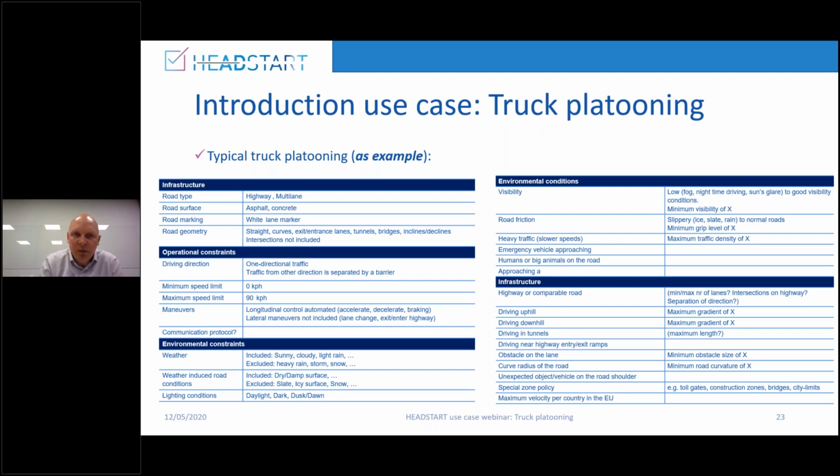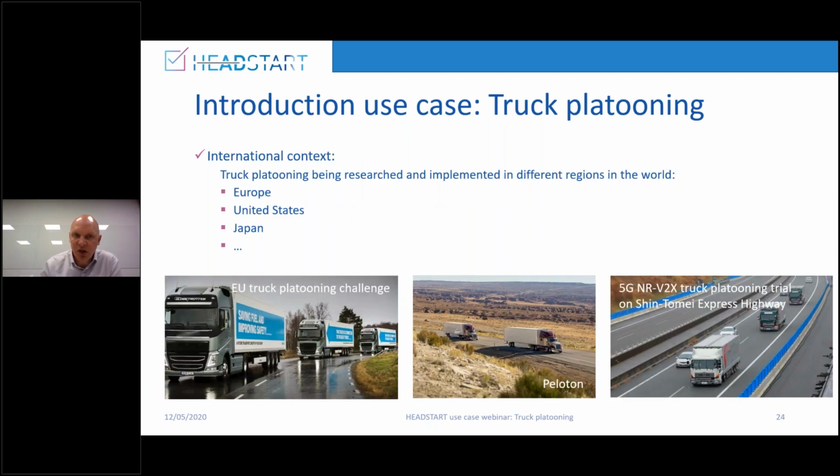If you look at the description, you also take into account things like weather, because you can imagine that you say, well, you can only use the function in certain weather conditions or exclude certain weather conditions. For example, snow. If your system cannot handle snow, you can control that, and then it doesn't make sense to also use snow in your test scenarios. So that's just as an example.